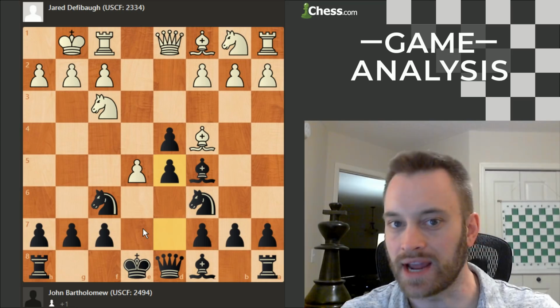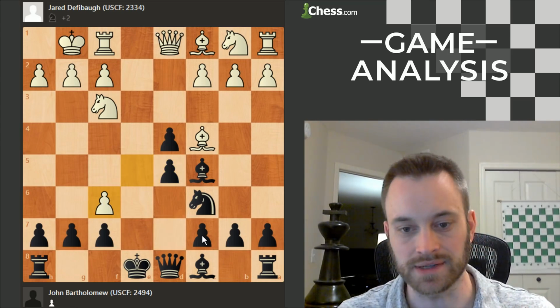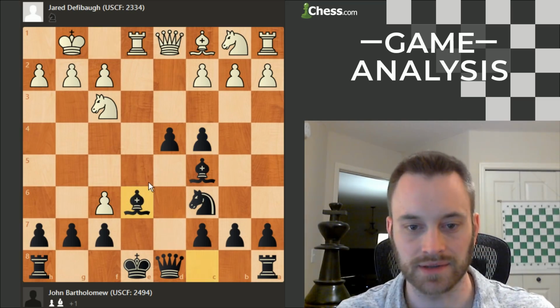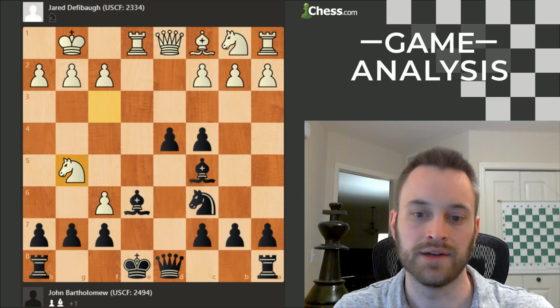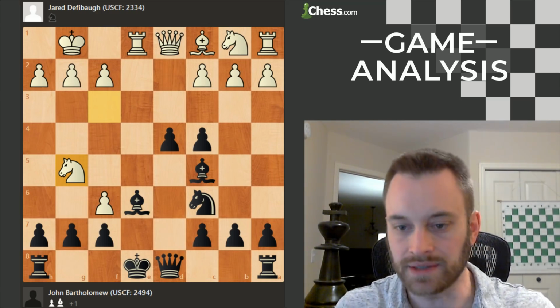But this does initiate a pretty forced and sharp sequence. So my opponent took on f6. I grabbed the bishop on c4. White played rook e1 check. I played bishop e6. And now knight g5. And this position already looks very messy. It is all theory. Many of you may play this line for either color. And I still knew some moves here.